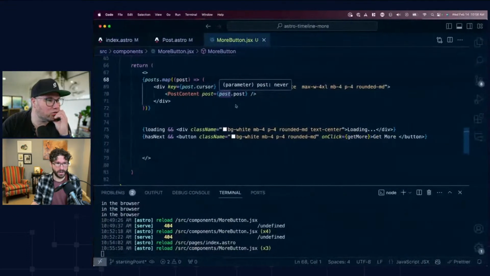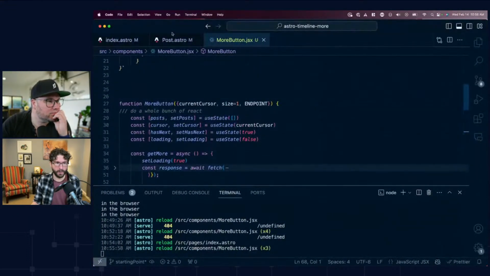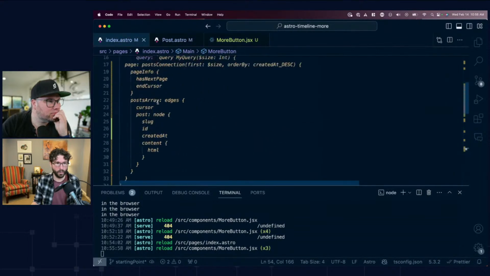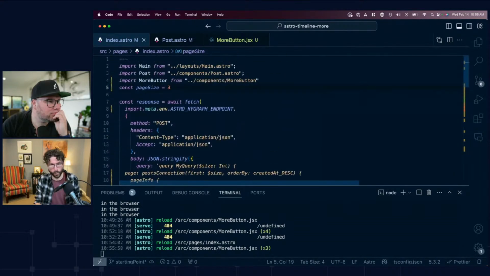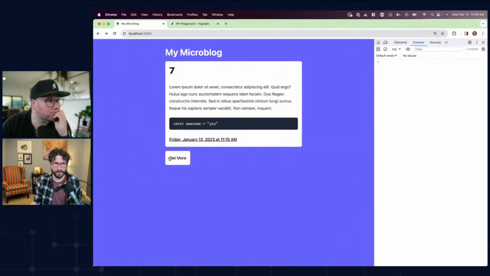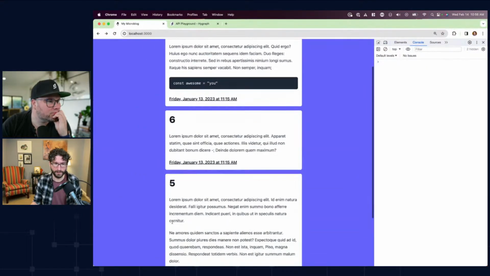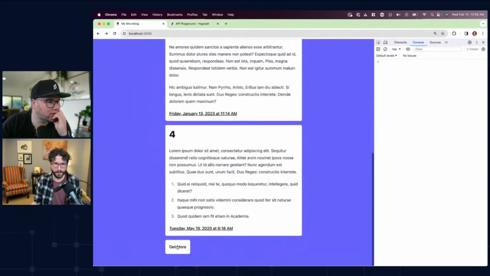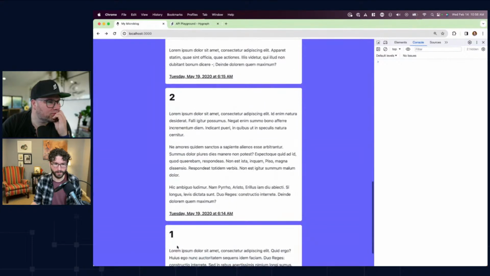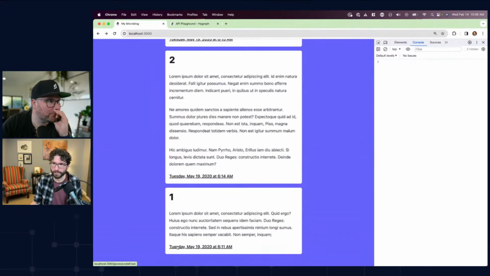And just to show this functionality and why setting a few of those things made sense, let's set our page size to 1. And 1. Exactly. And let's go through again. 7, 6, 5. Nice. 4, 3, 2, 1. None. Great. So all of that via the power of the islands architecture. None of these were loaded in until the user wanted them, right? The user needed to want them.